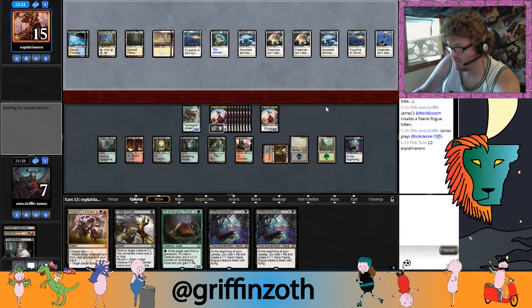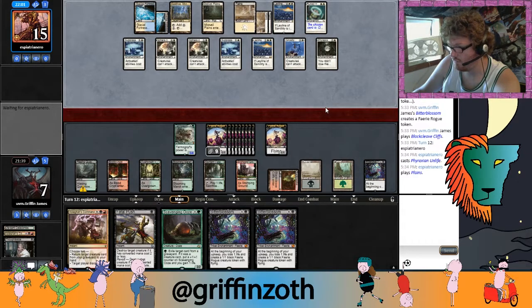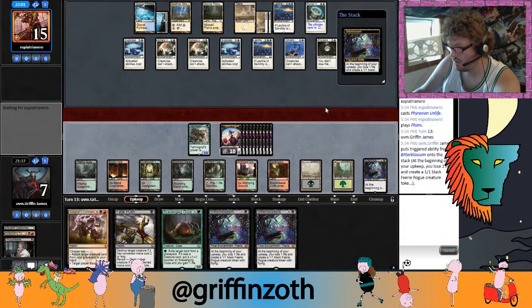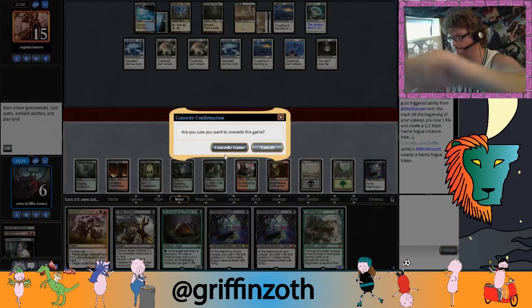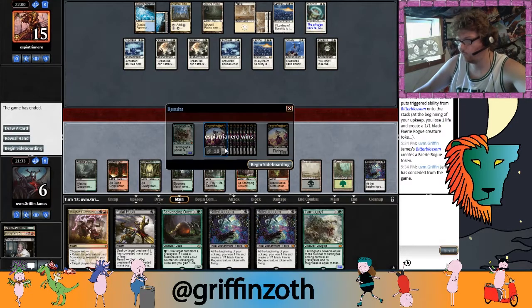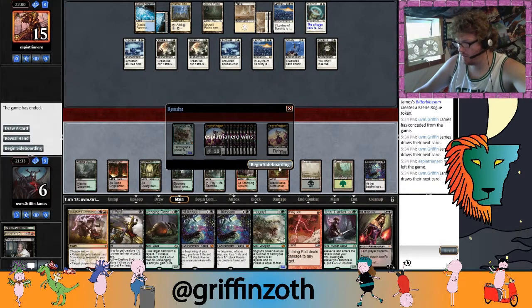Okay. Phyrexian Unlife. Okay. All right. So, that didn't go very well. Let's see what we can do.